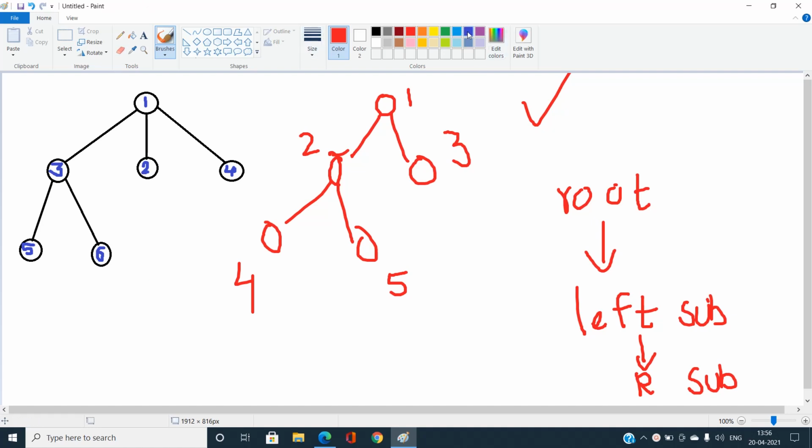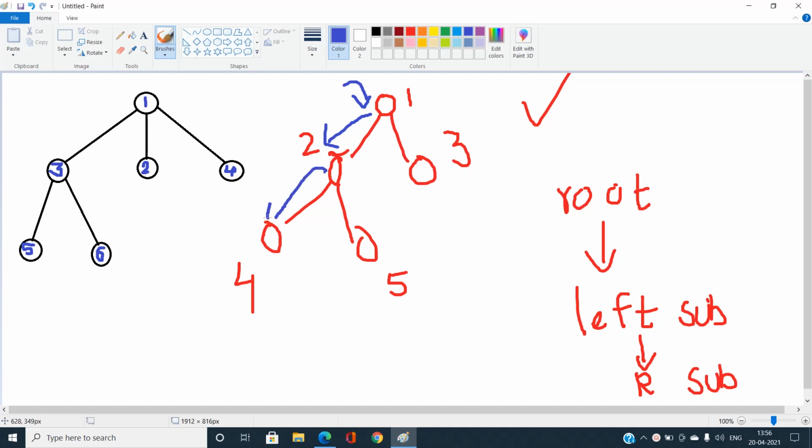Let's talk about how we are going to traverse with the help of this root node. When we are at this root node, it is visited, so now we need to check the left subtree. This is the left subtree, which is again a node. Since the root node is visited, I need to traverse this left subtree, that is the node with value 2, and then go for its left subtree, that is go to 4.